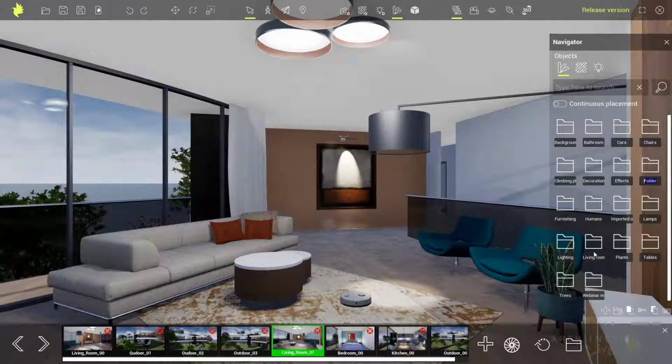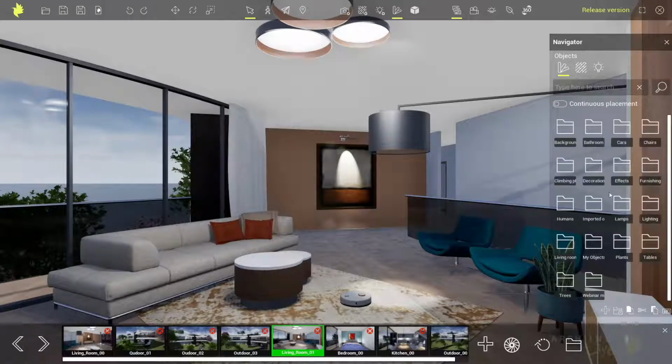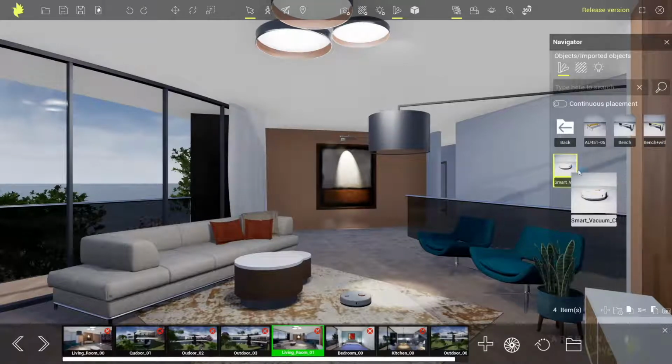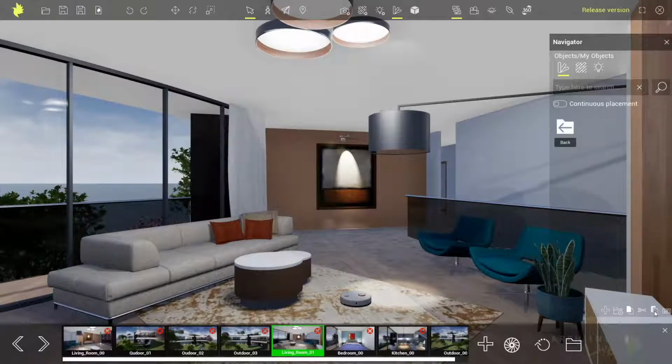Let's just rename this to, well, I think I will just go with my objects. And like that, and enter. So now I have an empty folder called my objects, and whatever I downloaded into the imported objects, I can just select that, and I can also cut it, and then I can just go to the libraries here and find my objects library and just simply paste it here. This is how easily you can do that.